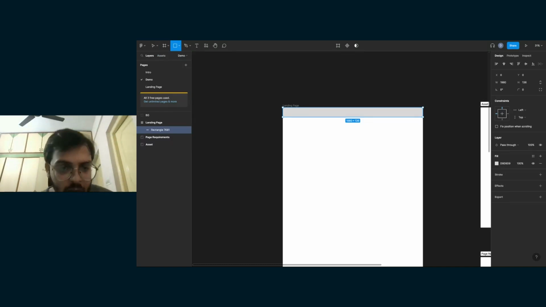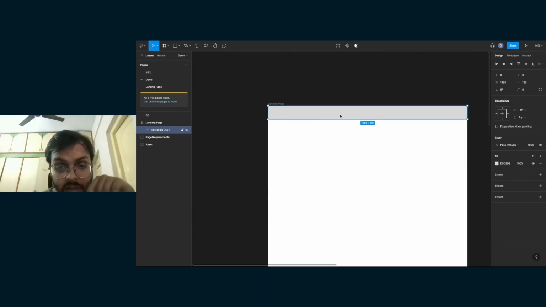So one of the key things which I have told you before also, the more you watch this cursor, the better you will understand the software. The moment I selected a rectangle, it became a plus sign. The moment I have completed it, it became a move tool.